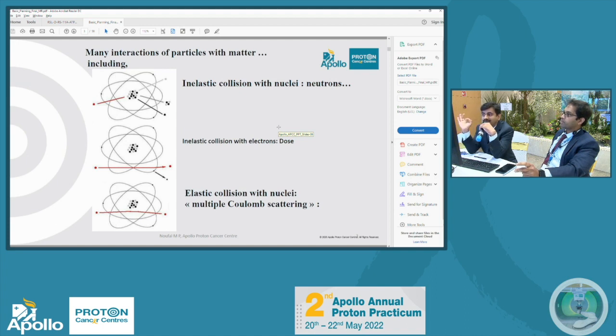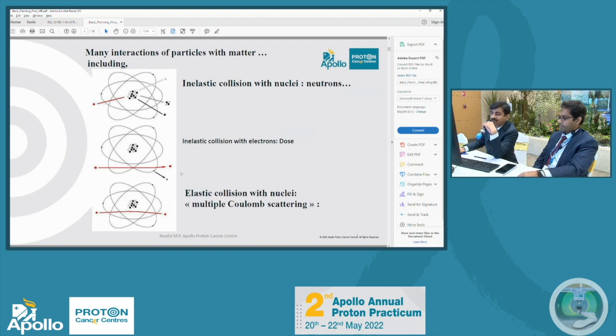One is inelastic collision with the nuclei, which leads to the production of neutrons. Here you can see our bunker, because our main idea is to control the neutrons.